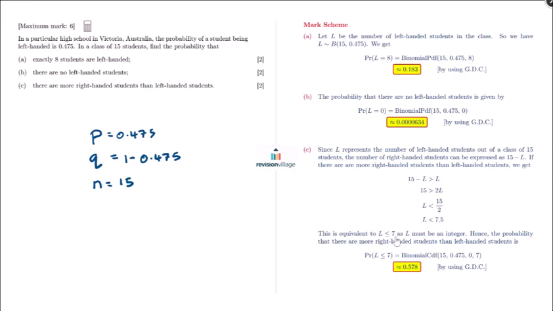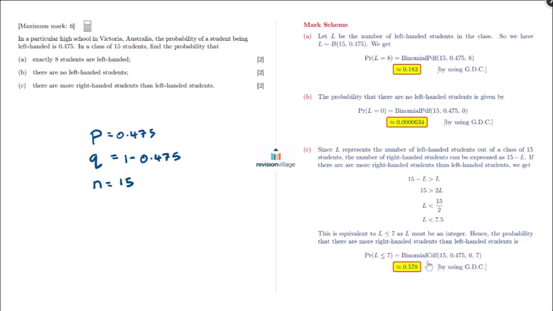So we now need to find the probability that there are no more than 7 left-handed students. And now we're talking about a range of students. Unlike parts A and B that had a specific number of successful trials, we're now looking for a range of successful trials because the number of left-handed students could be 0, it could be 1, it could be 4, it could be 6, it could be 7, but can't be 8. So it's actually between 0, that's our lower bound, and 7, which is our upper bound. And when we're trying to find a probability of a range of outcomes of a binomial distribution, we use the binomial CDF command. C stands for cumulative.